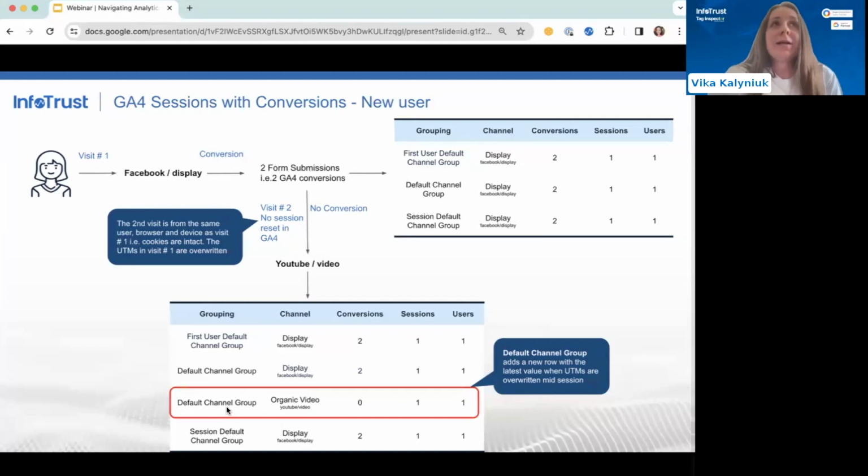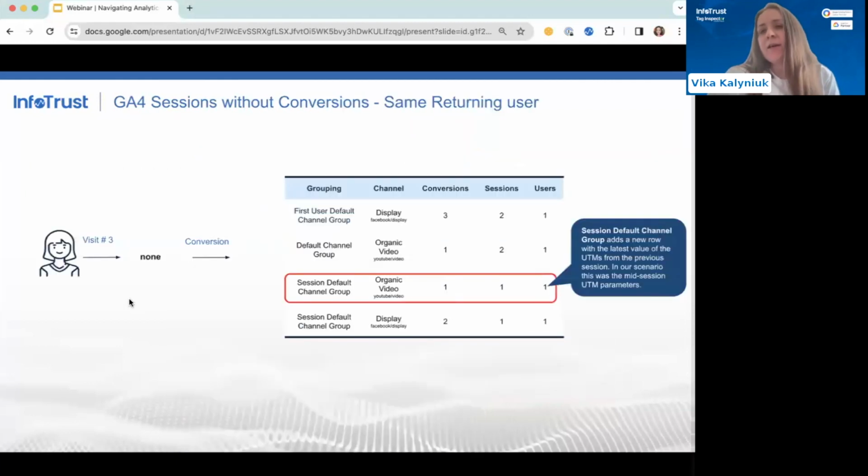Another note: if users come back on the site and there are no UTM parameters, Google has an ability to look into the historical data for the campaign.